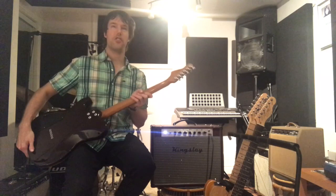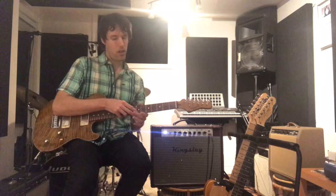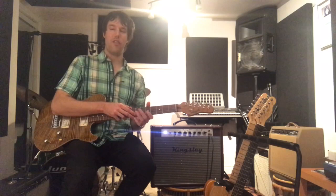I'd say it's between the sizes of the necks on the other two Teles. It's big, but not too huge, but very comfy. Fills the hand nicely. And we've got the Pau Ferro fingerboard here with stainless steel fret wire. I love these stainless steel frets. I've had this guitar since March, and they're really not showing any signs of wear whatsoever. So I'm really loving this guitar.